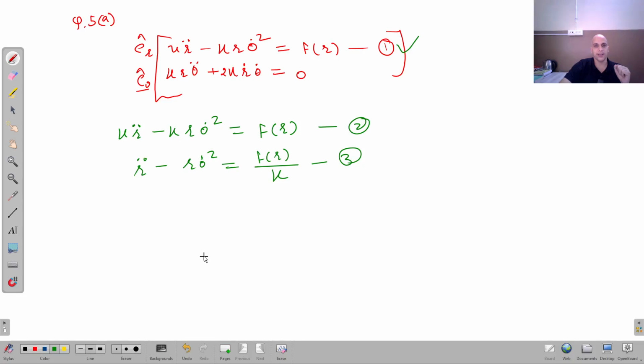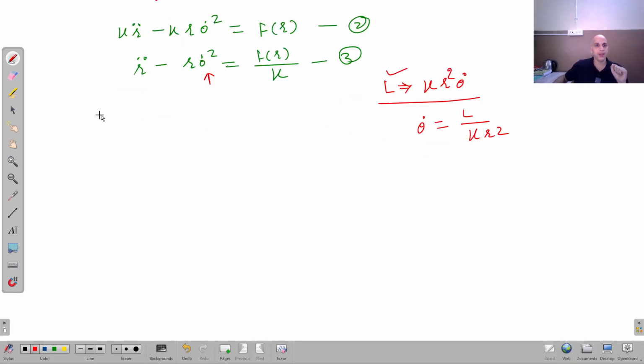Now let's recall the value of angular momentum in plane polar coordinate system. We know very well that angular momentum L in plane polar coordinate system is equal to mu r square theta dash. This is the expression that we found when we were dealing with this chapter in the beginning, angular momentum and energy of the body when it is moving under the influence of central force field. So from here, theta dash is equal to L upon mu r square. So I am going to put this value here.